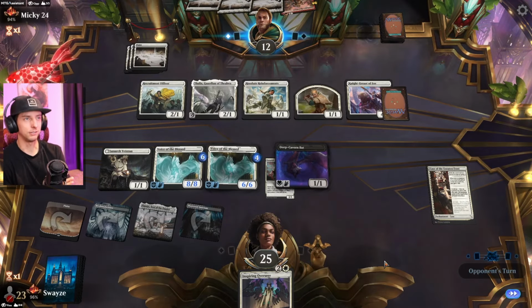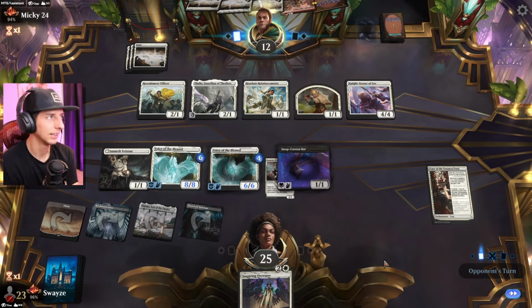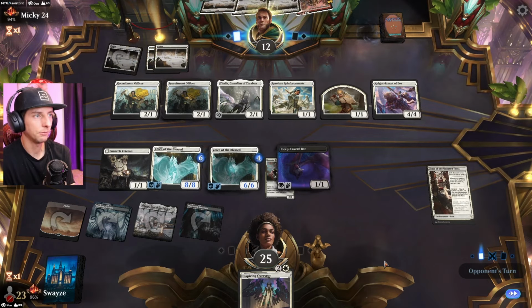We didn't even need Delny for this one. This is just a straight up life gain clinic against a deck that's looking to put pressure on and put out damage quickly. So, pretty good game for us here.